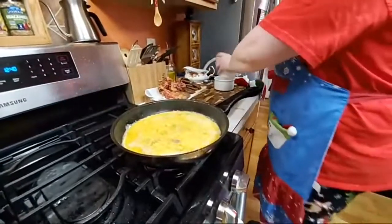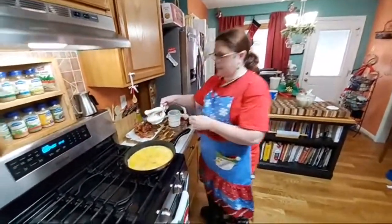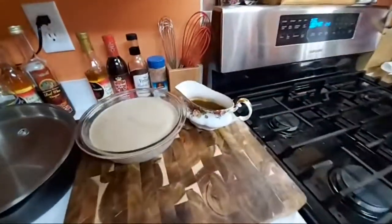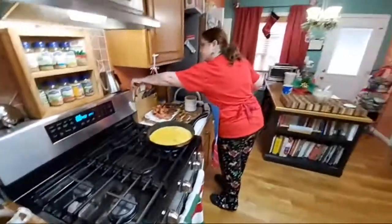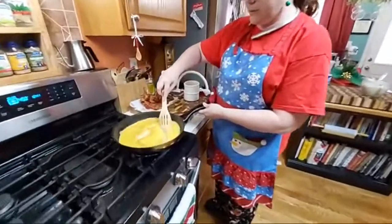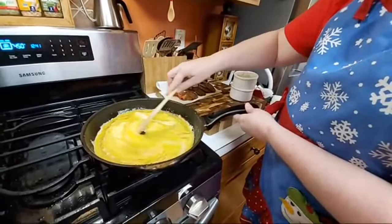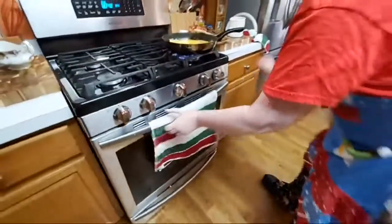Hope you're having a great Christmas. Merry, merry, merry, merry Christmas. Here's our red eye gravy. Our gravy scoop. And our eggs. When I scramble eggs, I just like to move them around a little bit. I do not like to beat them to death. Let's take a look at these.